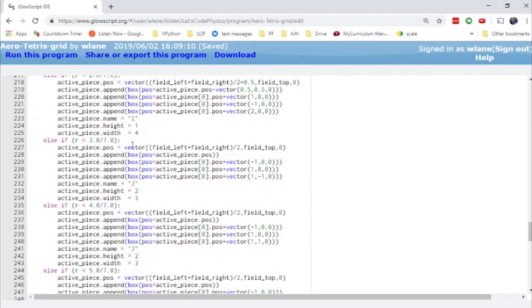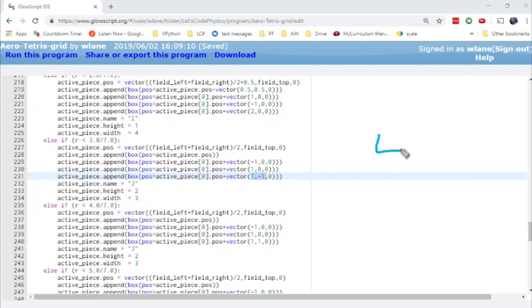So if you look at these, we have the active piece position. So this is where it starts out. There's almost always a piece that starts in that active position, and then the other blocks are recorded relative to that. So let's see here, for example, I've got one that goes below the first piece. Here I've got one that goes to the right, and here I've got one that goes to the right and down. So let's take a look at this here.